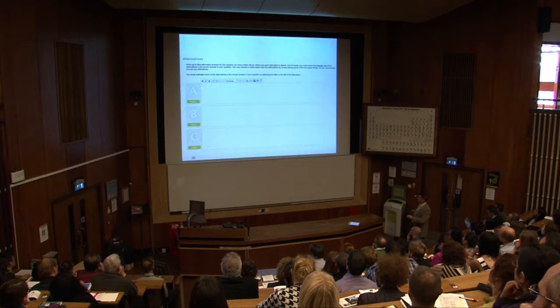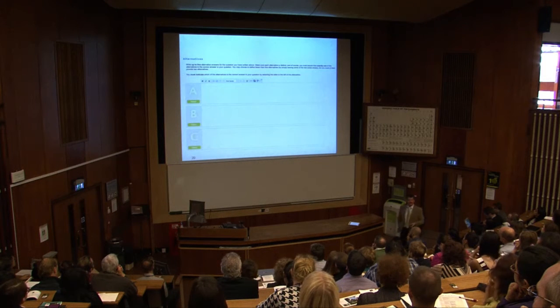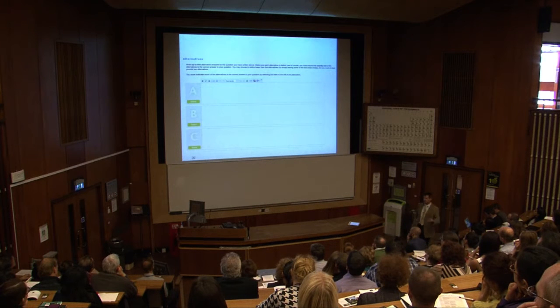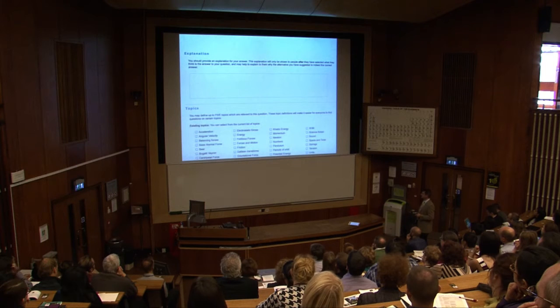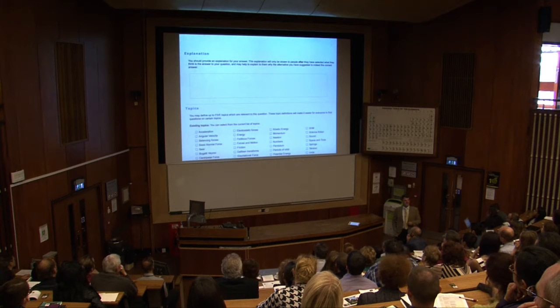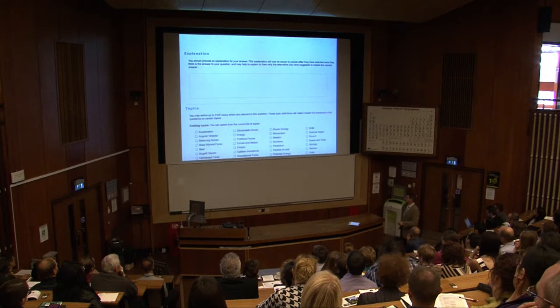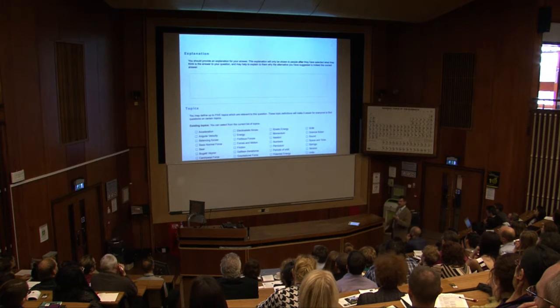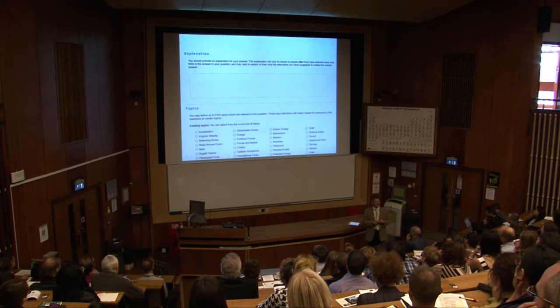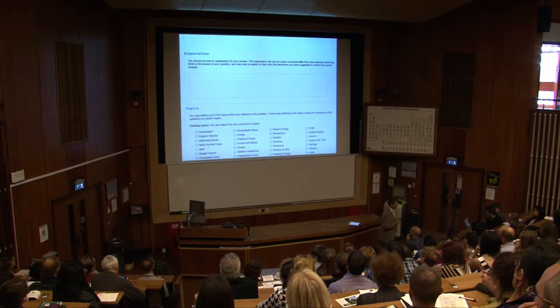Students then have to provide answer choices, and select which one of them is correct. You can have as many as they like, and again, the editing interface is exactly the same, so you can have pictures or equations or formulae in the answer choices. Crucially, they then have to provide an explanation: why the answer is what the answer is, and why the other choices that they've chosen are incorrect. They can then tag the question to make it discoverable or easy to find, because you can imagine when you start getting hundreds of questions or thousands, how do you as a student going in there find questions that you're interested in?